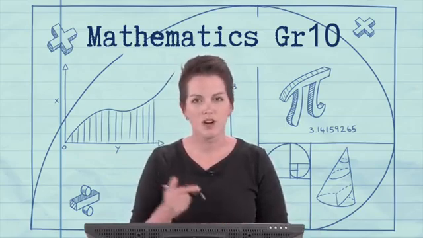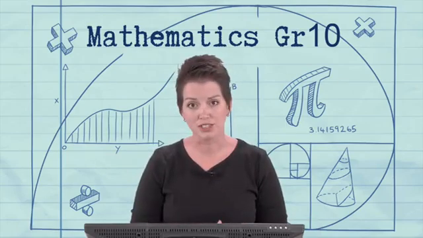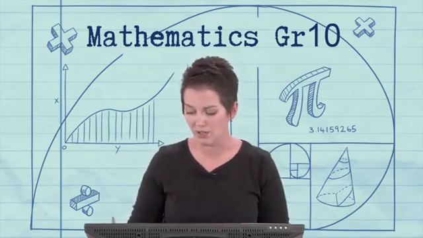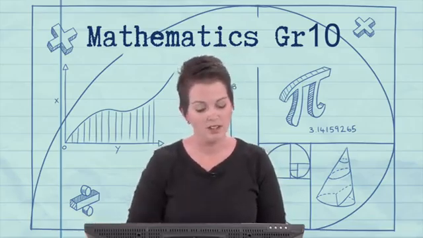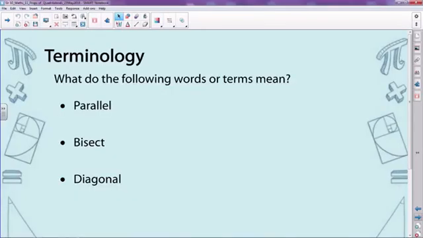Okay, now on that note of terminology, let's take a look at our first slide. And I'm going to give you 1 minute now to go through the following words and write down what you think parallel means, what bisect means, and what diagonal means. Okay, you've got a minute.